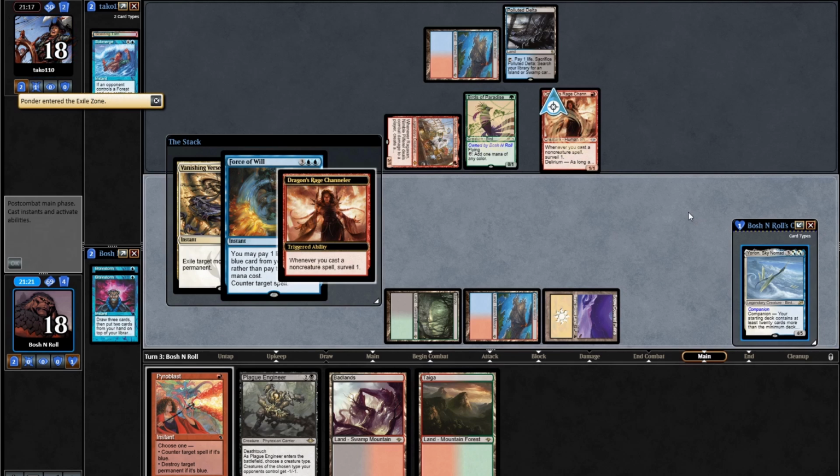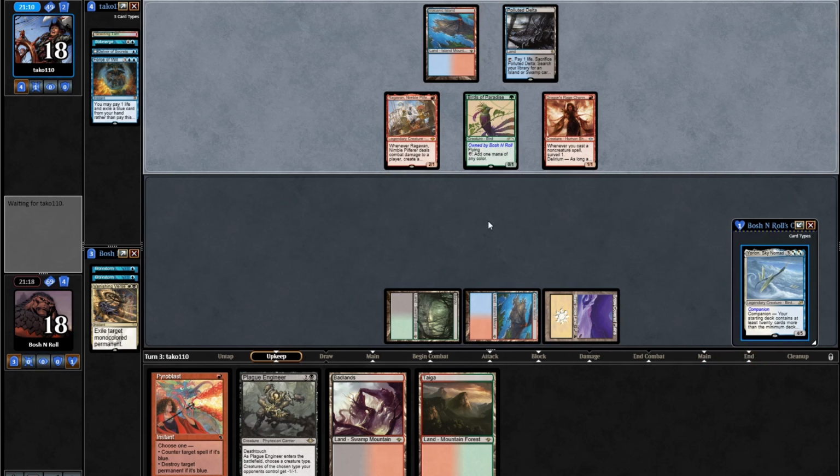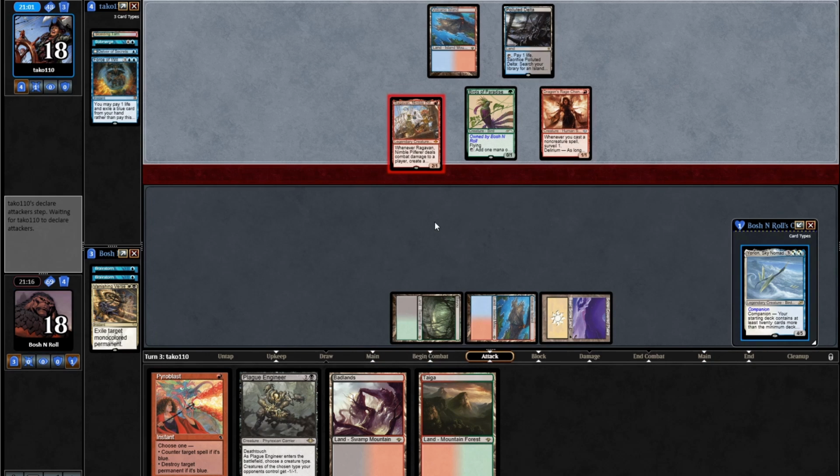Ooh, Force of Will. Okay. They had to spend a force on that. I like that. Channeler has instant creature land. They just pitched Ponder to Force of Will. So there's no sorcery yet. Alright, looks like there's not going to be one right now.